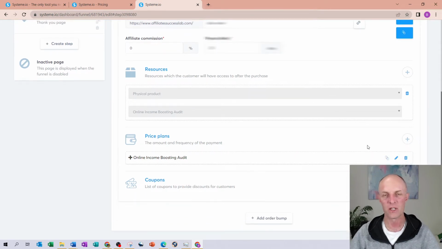Pricing plans over here, you're able to set up whether it's a one-off payment, whether it's a split payment over however many months you want to take payment, or whether it's a membership site, and then there's a monthly subscription or weekly subscription, whatever you can define within the price plans. And the last option that is configurable on this product is a coupon, and that is where you can assign coupon discounts for X period of time, and you can then apply them to this particular product as well.